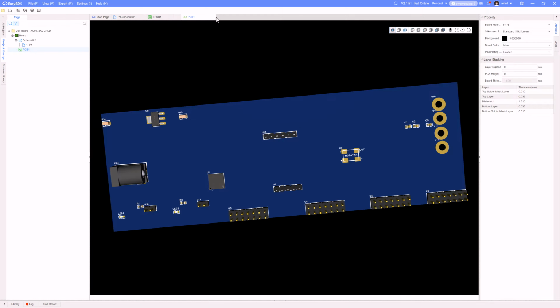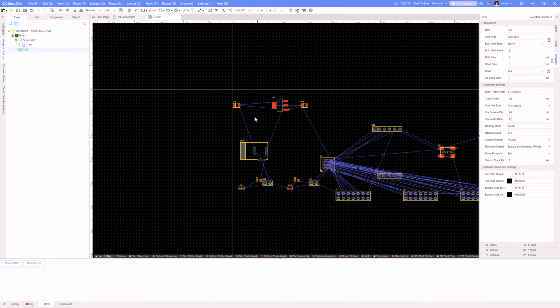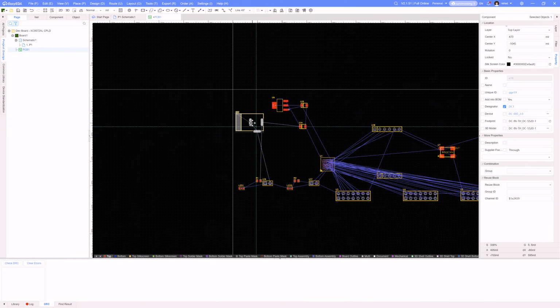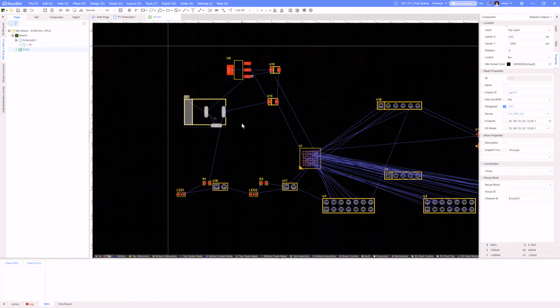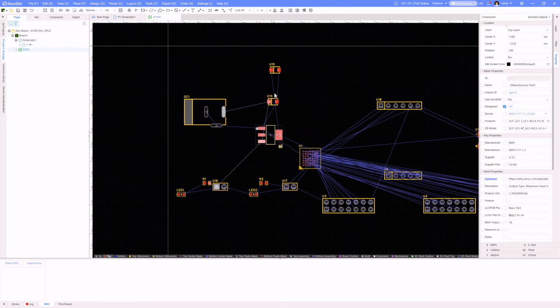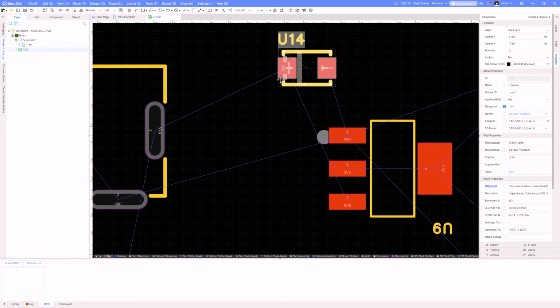Okay, so now let me start laying this out in a way that makes sense. Let's assume that I'm going to take power in the upper left part of the board. It doesn't matter where I start laying all this out. But we have power there. This is my regulator. I know I'm going to have a capacitor going on the inside of this, which is the 5 volt. And that shows it, of course, on these pads.